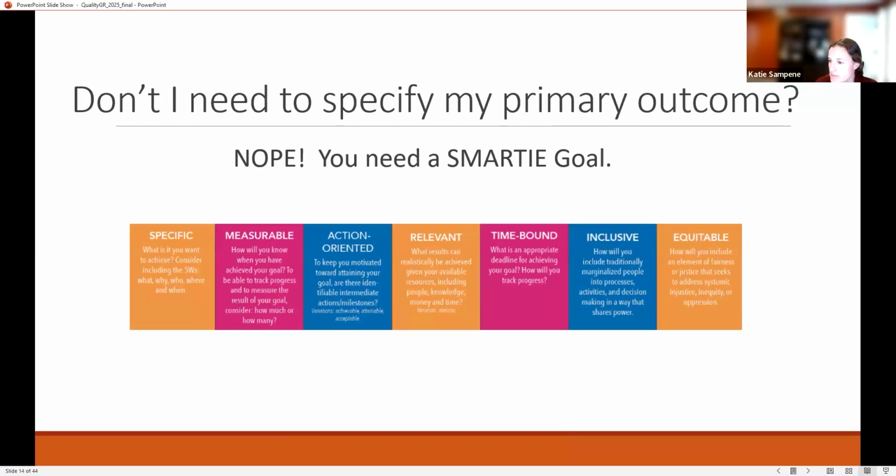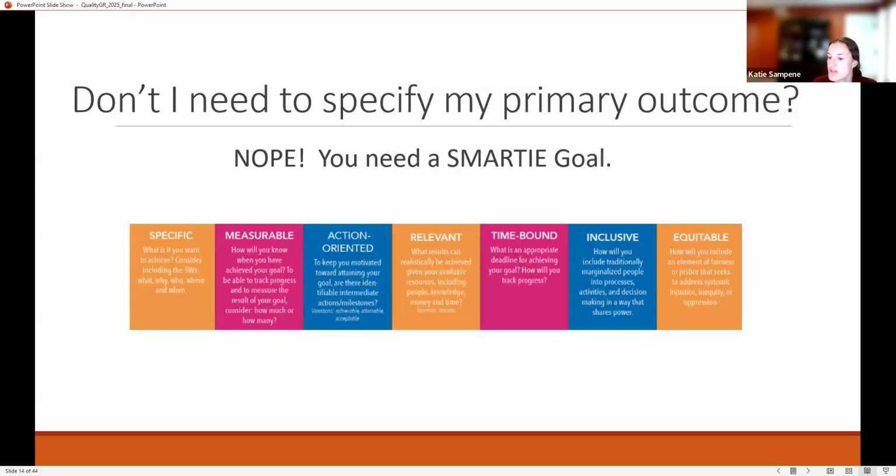So in research, we think a lot about primary outcomes. We touched on SMART goal very briefly, but I didn't define it in the prior slide. A SMART goal is oftentimes how you're going to frame your quality improvement endeavor. So specific, measurable, action-oriented, relevant, time-bound, inclusive, and equitable. And I'll just point out, many people might have heard SMART in the past. Please don't forget the IE for inclusive and equitable. It will be better for your patients and it will make your work better as well, because you can move the needle much better if you are not leaving people behind.